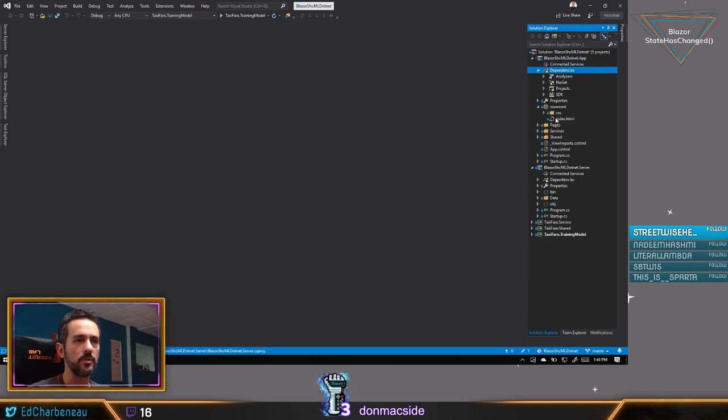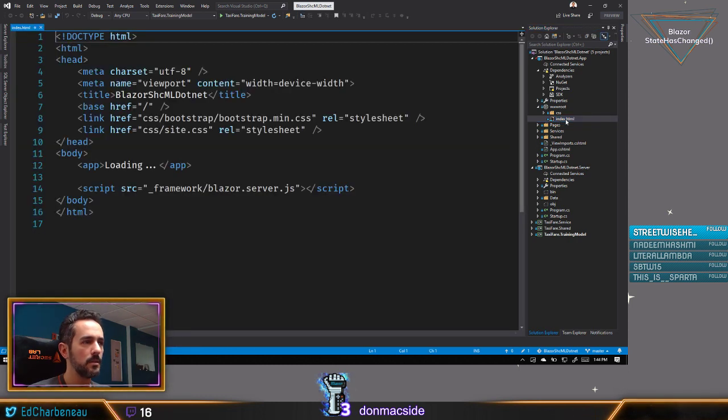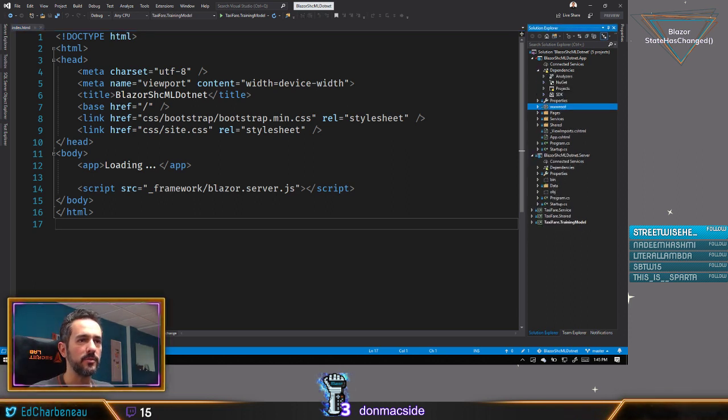If I go into my wwwroot, that should give me an accurate answer. Okay, so I was using Razor components. Could have sworn that I used client side. Maybe I converted it to client side later. I'm pretty sure I did. I might have to look back at my own show to figure it out.